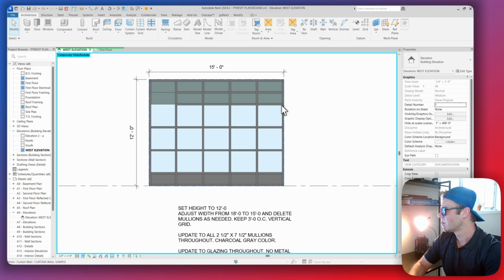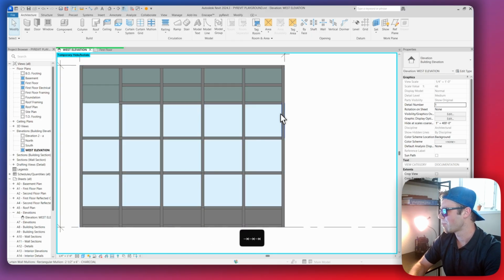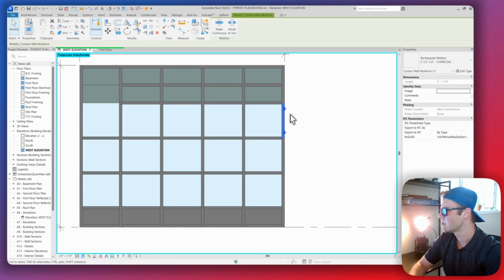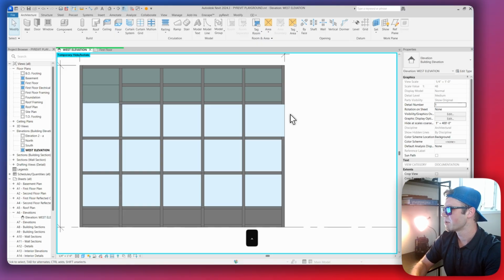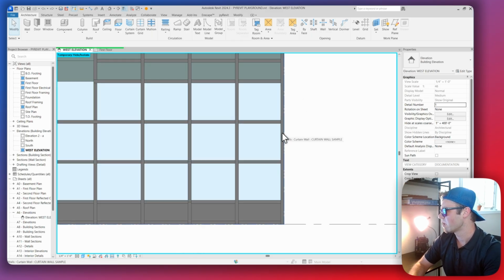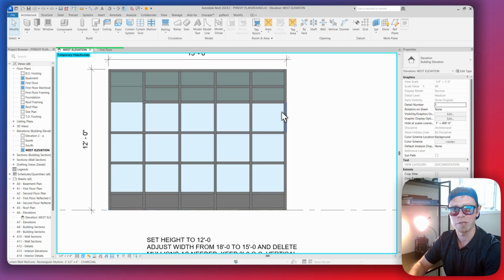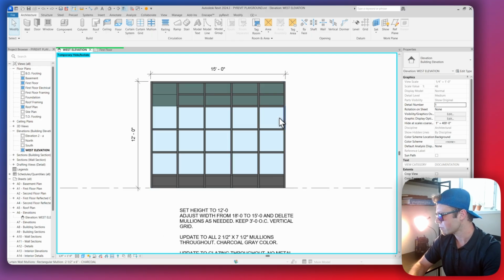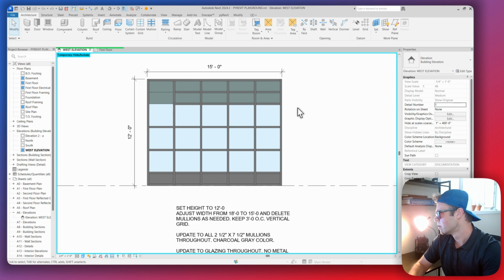So that's fixed up. Just to check and make sure we don't have double mullions or anything, we can select one, delete it real quick just to see there's nothing underneath, and tab over here to make sure there's not an extra grid hanging out, which I don't love. So that's just a little trick on testing to make sure there's no extra grids or mullions on the edge, because they will come back to haunt you.